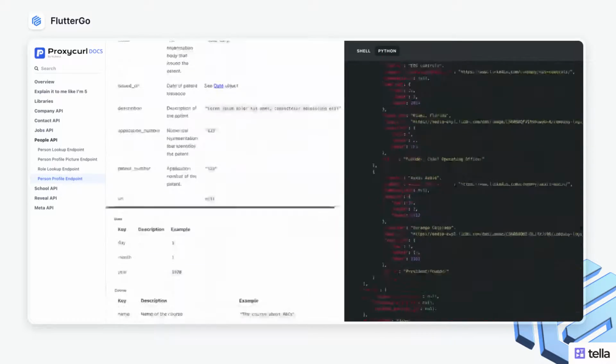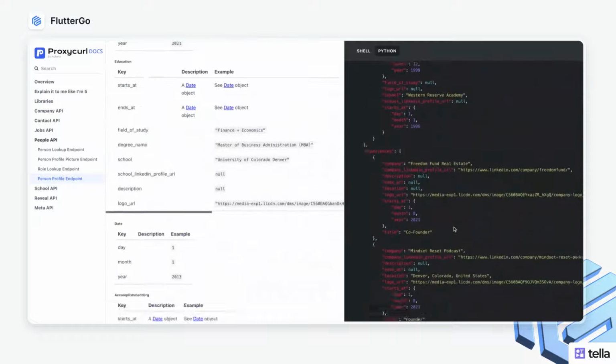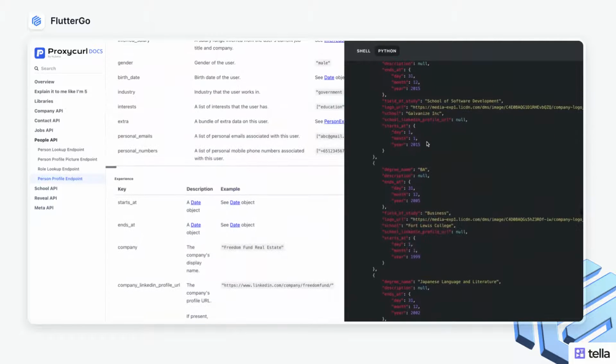It is absolutely amazing. And just think about it, right? If I was able to take one person's email, I don't need their name, but if I had their email, I can use this API to actually find their LinkedIn URL, right? From their LinkedIn URL, I can then scrape all this information about their profile. But then it gets even crazier, right?